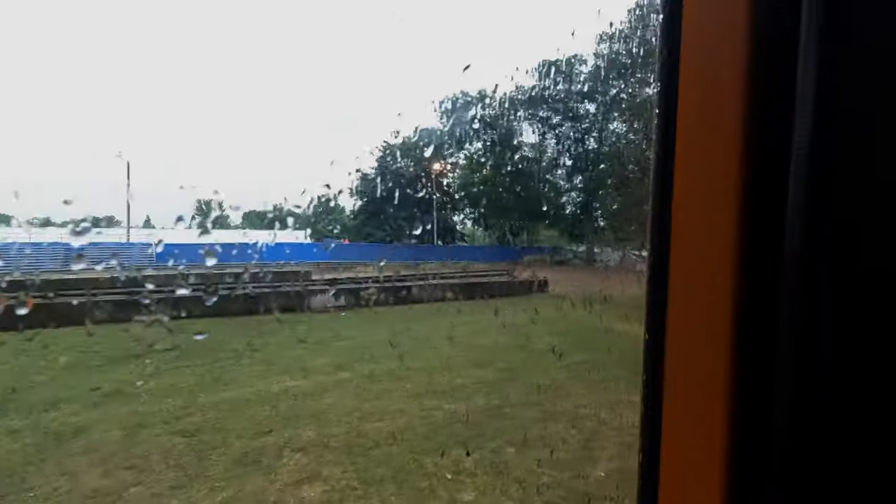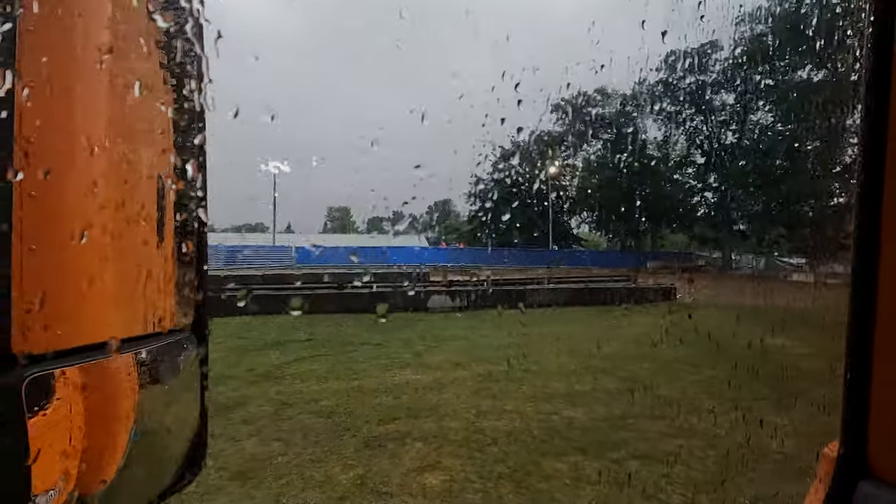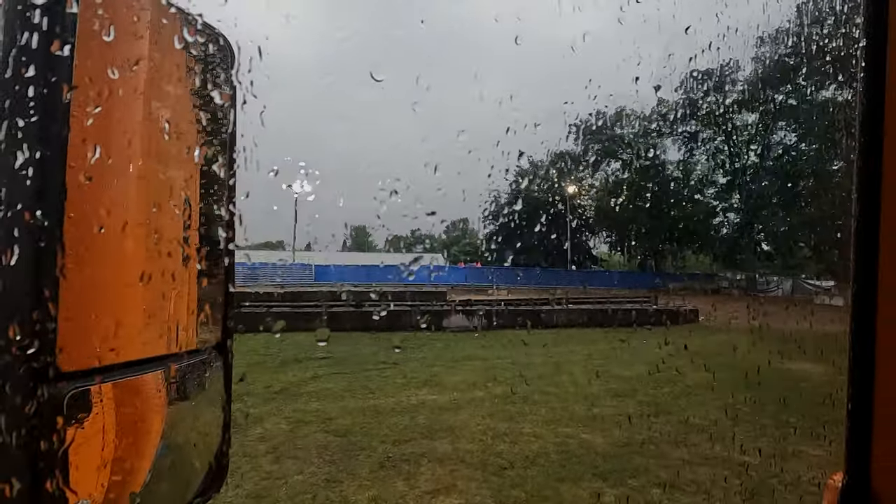We're still in Gillette on the Fourth of July and now it's raining. Raindrops on the window — it rained pretty hard for a couple minutes and now it's just sprinkling, but it looks like it's going to sprinkle for a while yet. They said around 4 o'clock, about an hour from now, they're going to make a decision on whether to have the pull or not. Looks like it's going to rain until at least 7, and if we start two hours late there are concerns about the noise ordinance curfew in the city. Being it's Monday, a lot of people have to go back to work in the morning, so that may weigh on the decision as well. Scott's out in Iowa and it sounds like everything's a go out there.